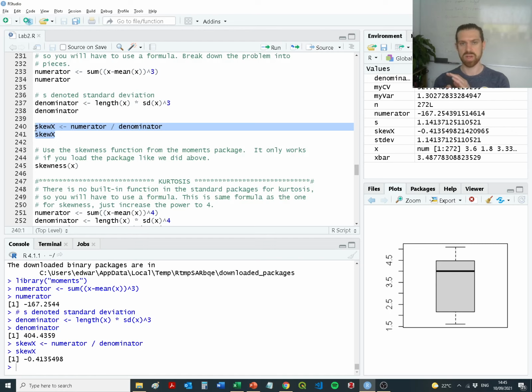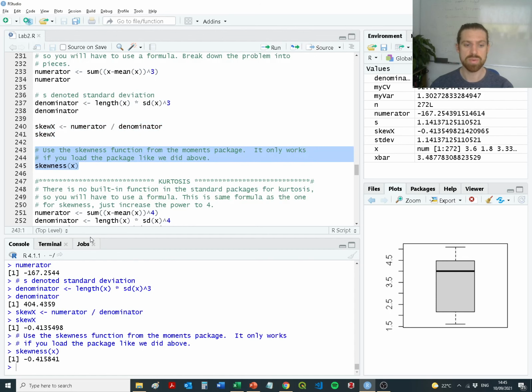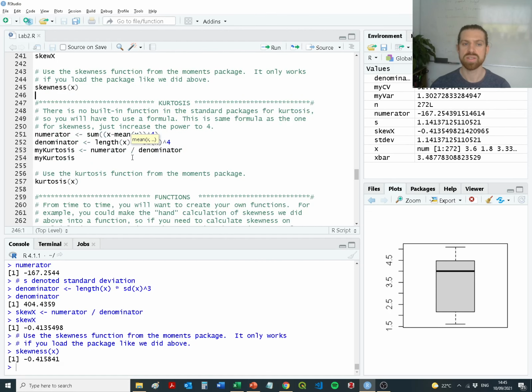So it's negative, which is indicating that we've got a negative skew on the data. So the data points are reaching out towards the left of the distribution, towards the negative part of the number line, essentially. You could use the inbuilt function as well if you wanted to. So 0 minus 0.41 is the answer that we get. There's a slight difference in some of the smaller decimal place figures that we have.